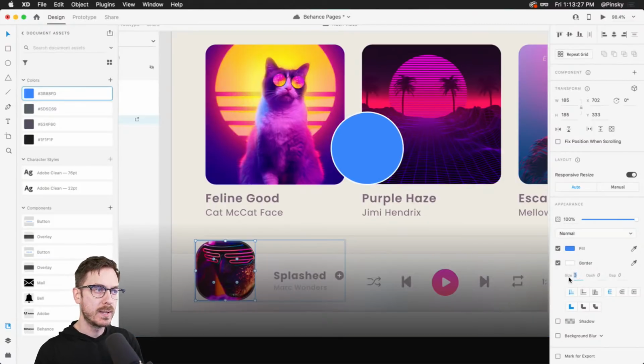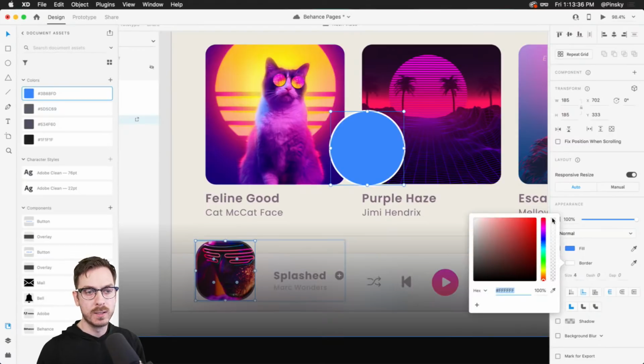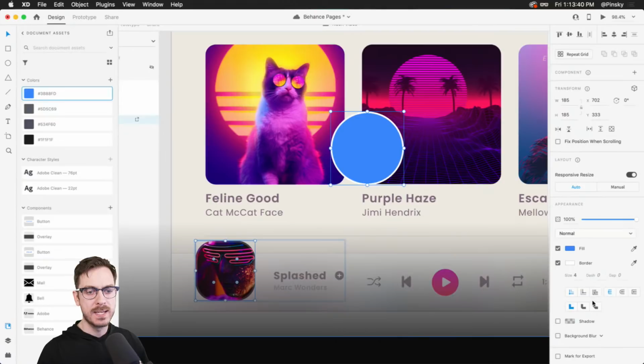Now you can add the border on the inside or the outside. This is very Behance-esque, right? So it looks pretty good. Outside, inside, it completely depends. Now, of course, if you do want a little bit of style, you can drop the opacity a little bit, but I'll just keep it on the inside.